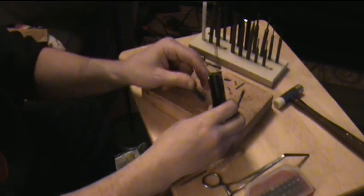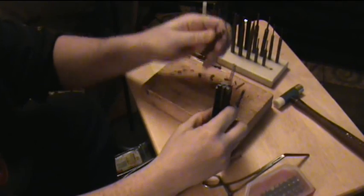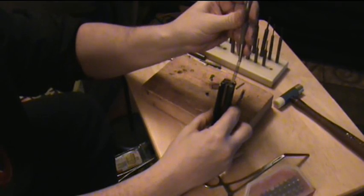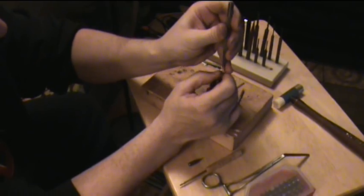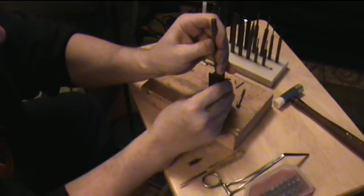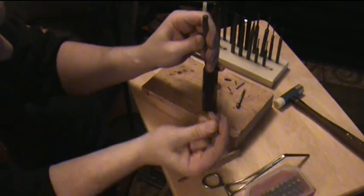Alright, a neat little trick to do this is to use a tool, screwdriver, or a punch that's the same size as your plug, something along those lines. I use a little bit of a taper punch because it'll fit inside the spring, and use that to guide the spring down into the hole, and use it to push the spring down inside the hole past the level of the drift pin hole.